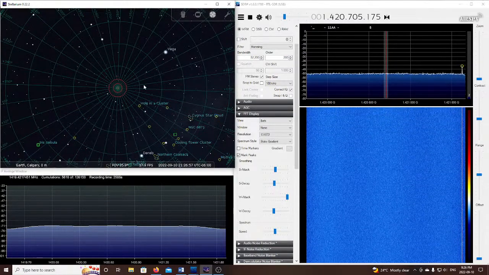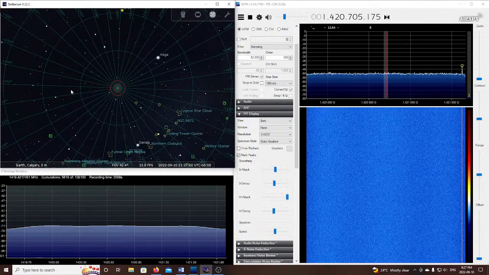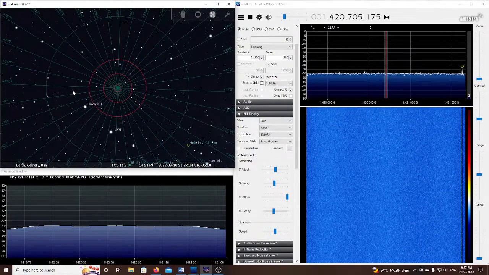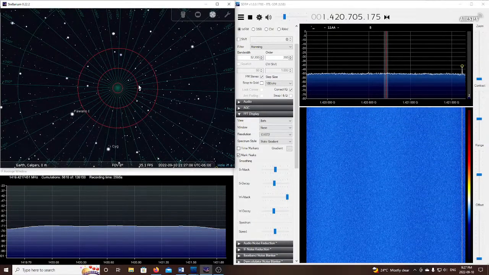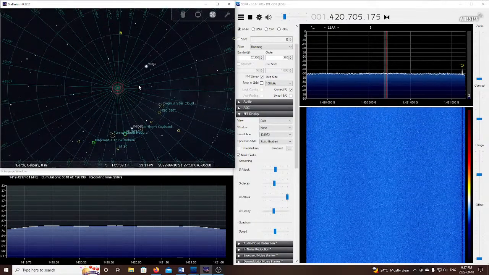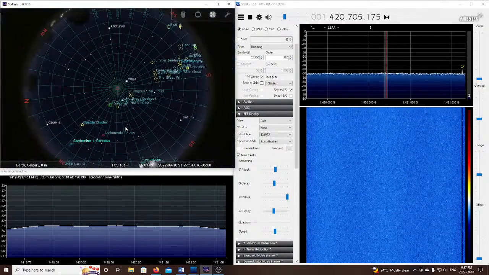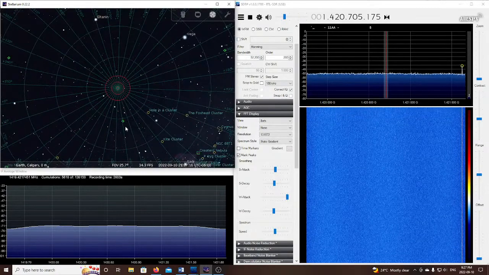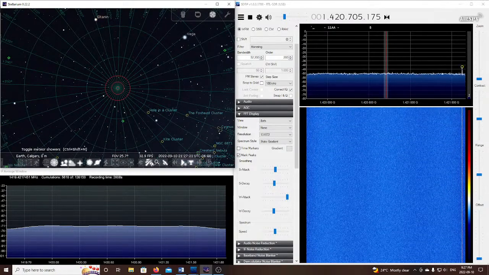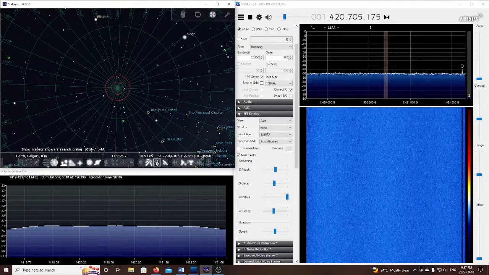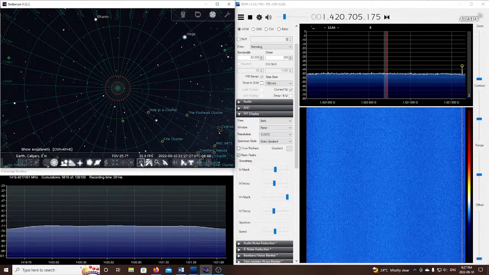Having this little star map here is kind of fun, because we can at least watch satellites going overhead, if nothing else. This is a neat little program. I don't use it very often, but I got it specifically for astronomy, and it's cool. But I guess that's kind of what it's used for. Grid. Show meteor showers. Toggle meteor showers. Exoplanets.